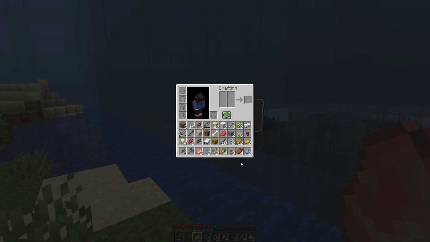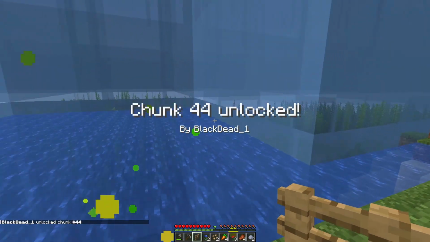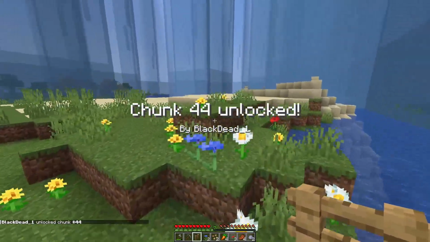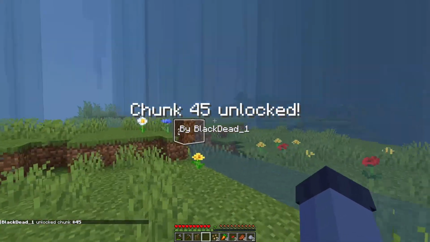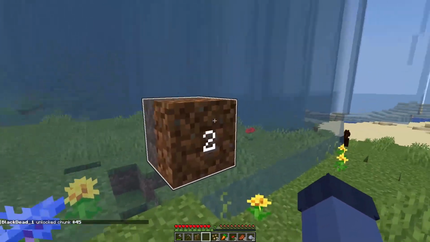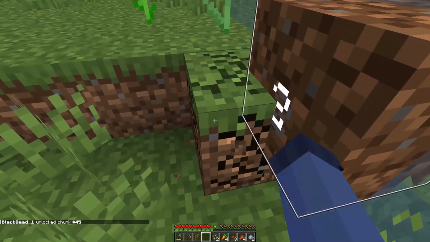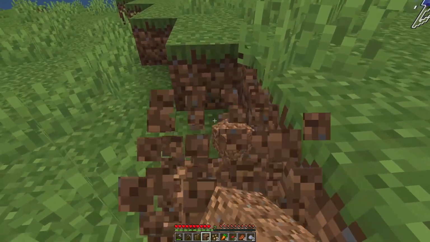This one needs the fences. Wait, oh, there they are. Cool. Here's 1, and here's 2. Some more of the water unlocked. Need those. Here is the corn flour. Even more blue corn flour. What the heck? And a lot of dirt. You know, dirt ones are cool. I like the dirt ones because it's just so easy to get.